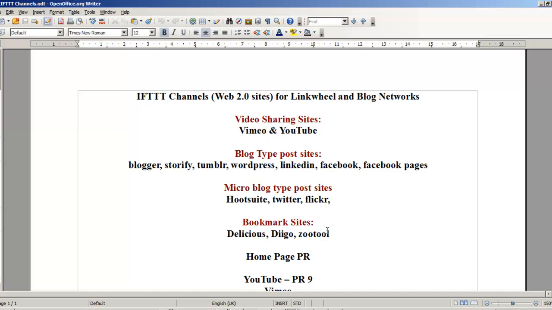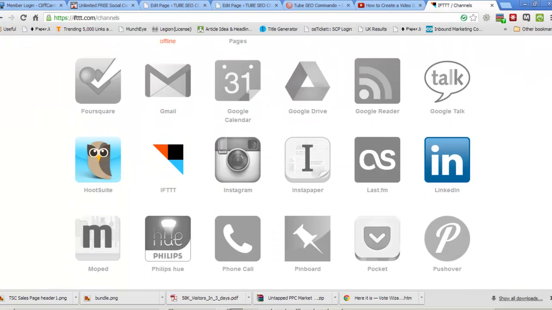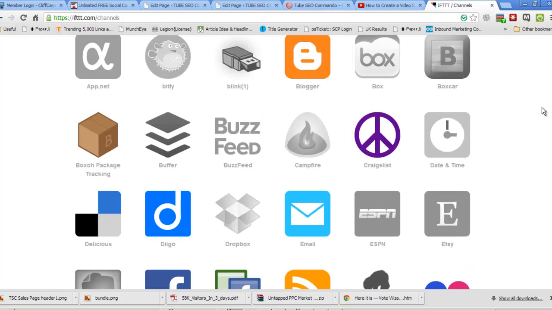And what the system of IFTTT allows us to do is to create a system of syndication where we can always link to the previous URL as well. Okay, so what we're doing now is we're creating content starting from YouTube, and then it goes on to the other sites, and there's always an embedded link going back to the YouTube video, and always linked to the previous URL. In effect, we're creating link wheels. Okay, that's how it works.